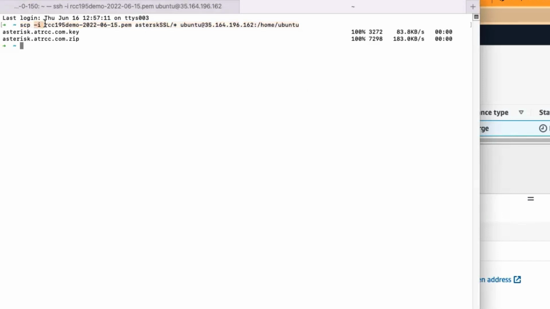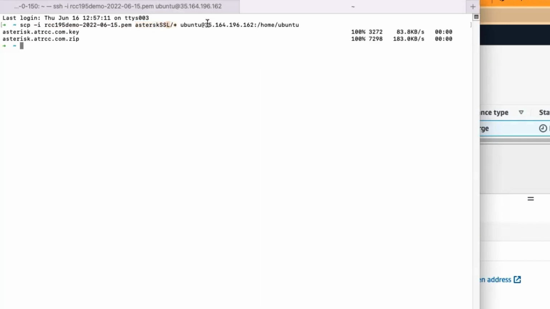So I used the identity flag, which means who's my identity. You saw that in the other command when I logged in. So I'm identifying myself. This is my identity file. If you don't have the file, it'd be like a username and password or something like that. But that is considered the old way to do things. We don't use usernames and passwords anymore. We have a key file. So I did that. I had a folder that's got these two files in it, right? The key and the zip. And that's inside of, I even misspelled it there, good.